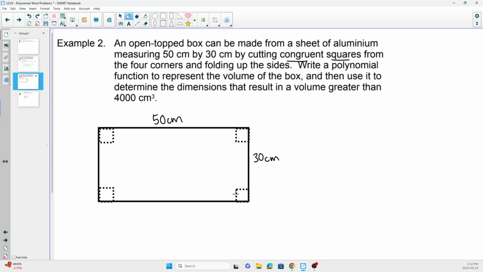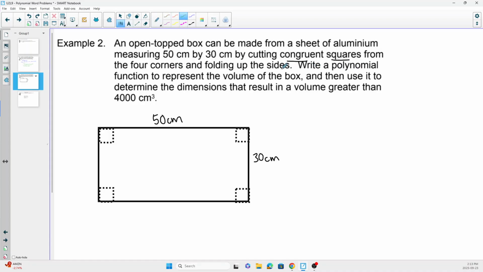So when we cut these out, and we go to fold the tabs up, I know this is hard to visualize, but this line here and this line here are just going to meet perfectly straight up, and we could just put a little piece of tape, and we would have an open top box without all of the overlap and trying to fold and figure out what to do with the extra paper on the corners. They would just be gone. So this is kind of what this would look like here.